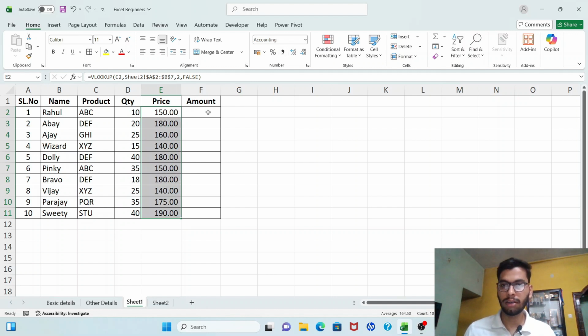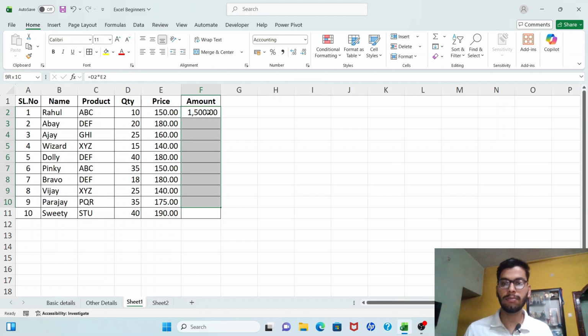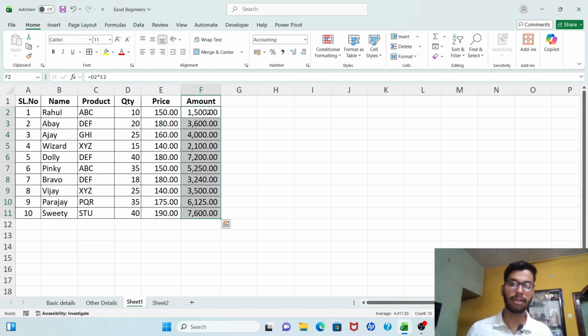I put a numerical value over there, and now if I want the amount over there, it is simple. I have to come over here, put is equal to quantity into price, and I get the amount over here. If I want to do it for the rest of my cells, I simply select it and press Ctrl D, and I am getting the amount for the customer wise data.